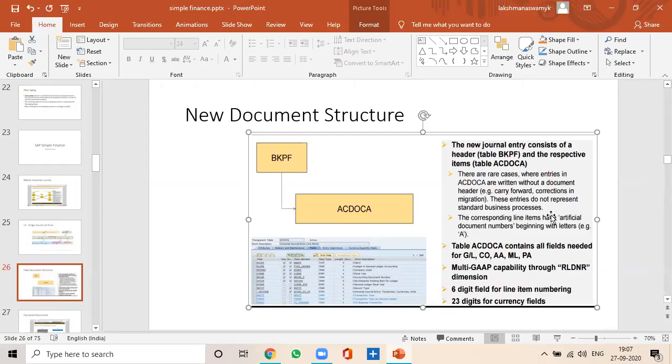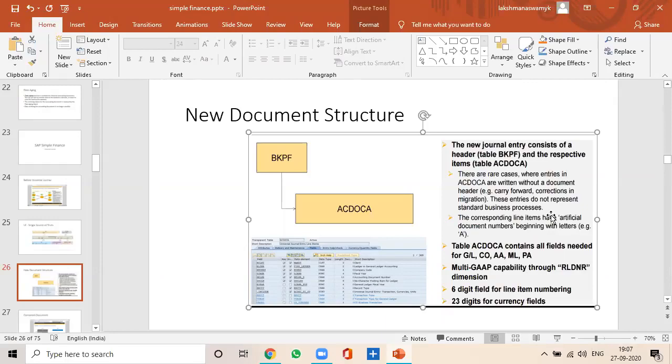That is 3-digit line items. But in S/4HANA, an accounting document can contain up to a 6-digit line item number.